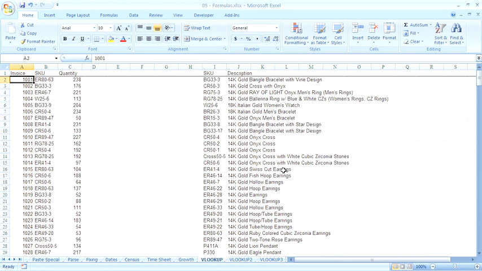On the left-hand side, I have invoice, SKU, and quantity. This came from our IT department. It's exactly what I asked for, but not what I needed. I really need description in that data on the left.